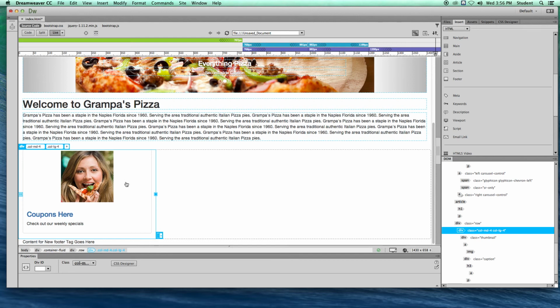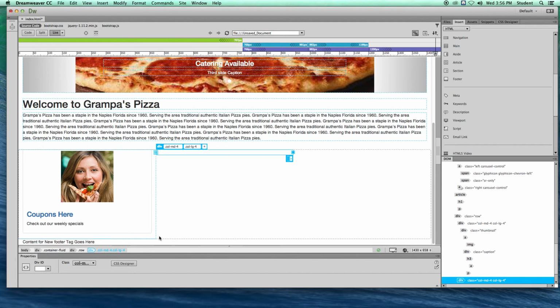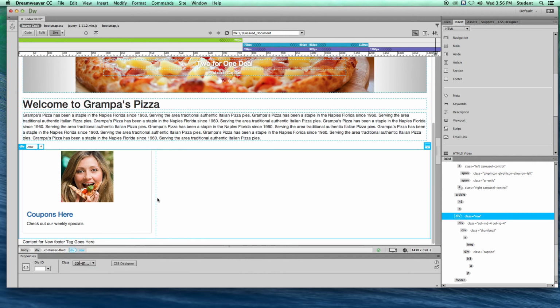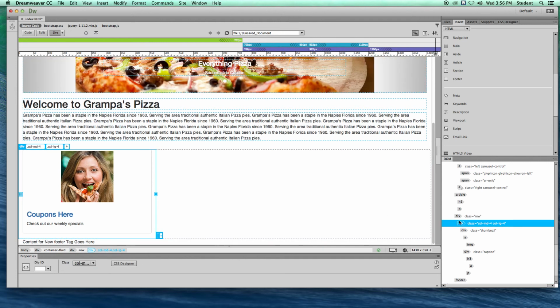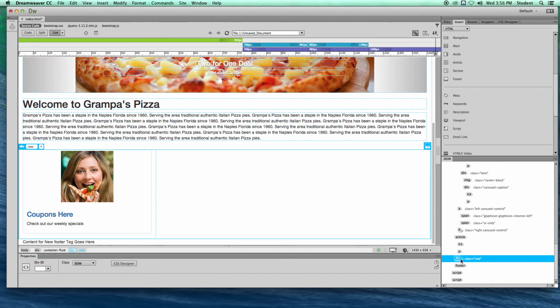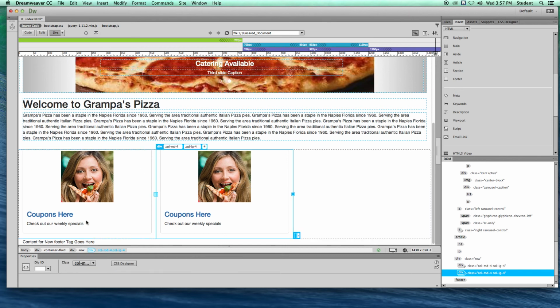And there are a couple ways you could add those other columns. I could come down here and add a new column. That gives you a blank column. I could come over here back to that thumbnail in my DOM panel. Well, remember that thumbnail's in a column and that column is in a row. I can go back to this column and right click in the column and duplicate. So it duplicates everything that's in here. So it gives me another column.